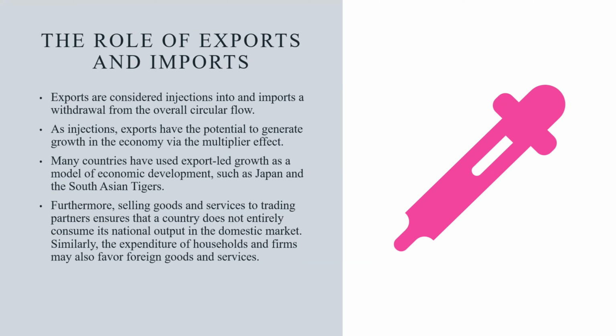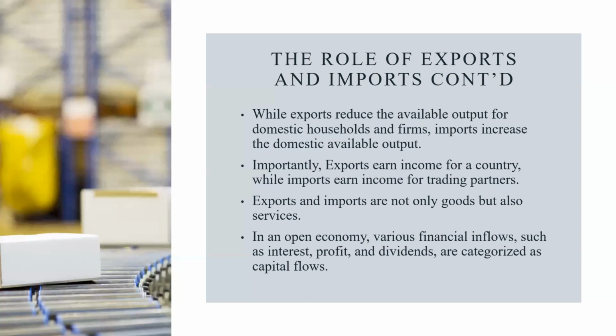Furthermore, selling goods and services to trading partners ensures that a country does not entirely consume its national output in a domestic market. Similarly, the expenditure of households and firms may also favor foreign goods and services. While exports reduce the available output for domestic households and firms, imports increase the domestic available output. Importantly, exports earn income for a country, while imports earn income for trading partners. Exports and imports are not only goods but also services.